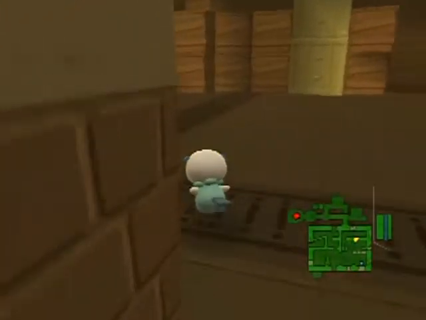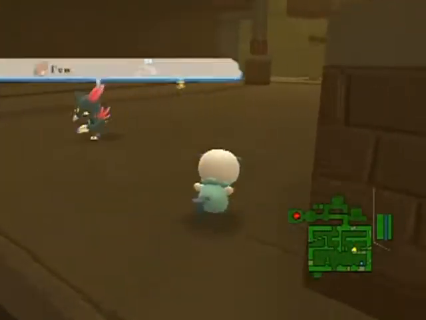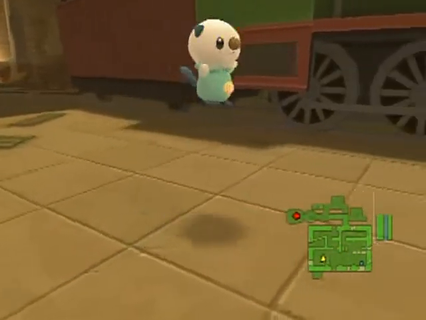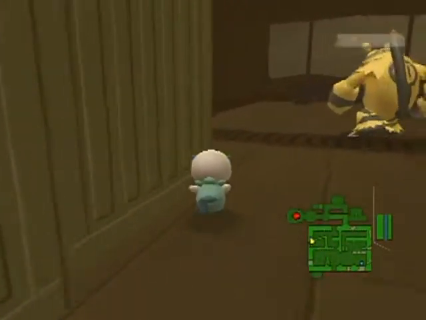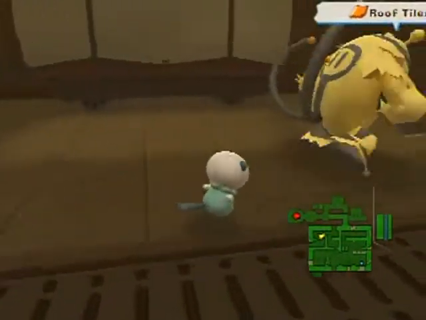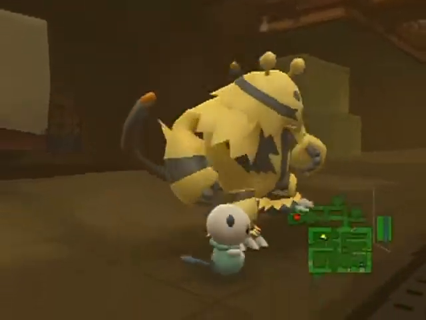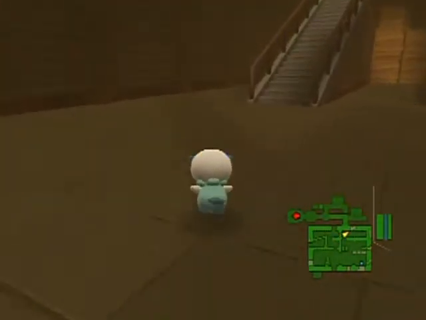Any more popping in? Because it seems like when I battle or chase one, another one comes in. Let's see if I got all the Pokemon down here at the bottom floor first before I go up to the top floor. There's not all that many Pokemon up over at the top floor. It's mostly exploring and platforming, so it's, wait, you want roof tiles? What do you want roof tiles for? 9 roof tiles for berries, no thanks. Well, I do have berries, but not interested in the trade, sorry.